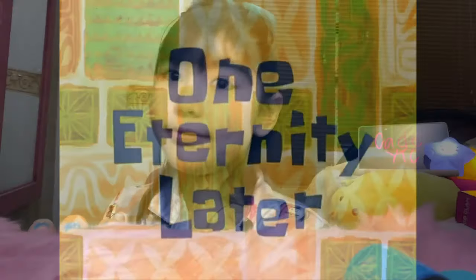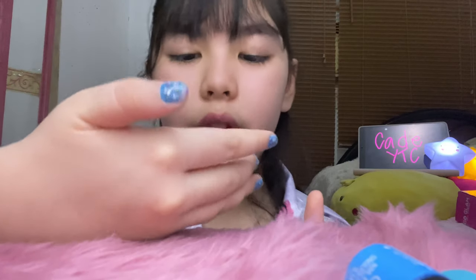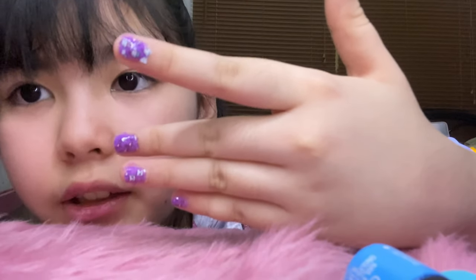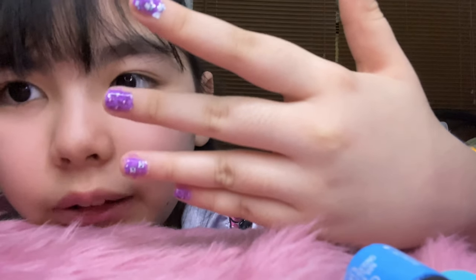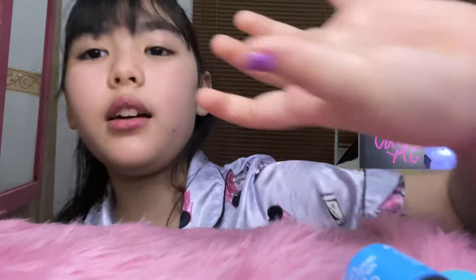One eternity later. So this is the heart, this is the unicorn, heart, unicorn, and another unicorn. And now on the other side, we have this cute little cupcake, this flamingo, this cute cat, another flamingo, and another flamingo. Okay, so now that is all, and we're just gonna wait for 5 more minutes, and I'm gonna show you the final product.